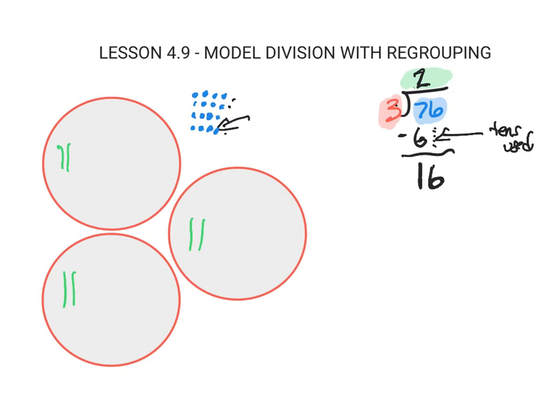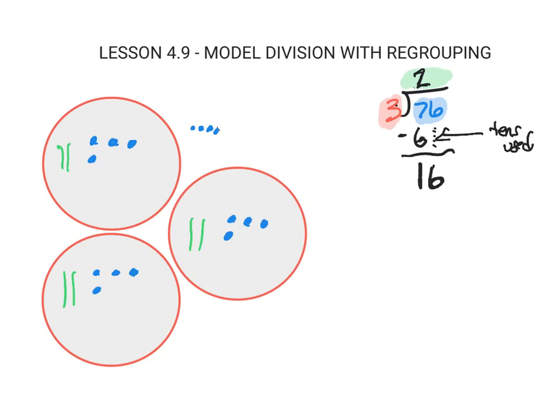Cool. Now, we need to share the ones equally among 3 groups. So let's start doing that. Turn that to blue. Let's do it in groups of 4. Ready? 1, 2, 3, 4. 1, 2, 3, 4. 1, 2, 3, 4. Awesome, right? So there's my first 4, my second 4, and my third 4. Let's get that arrow out of the way. It's kind of bothering me. There we go. Cool.